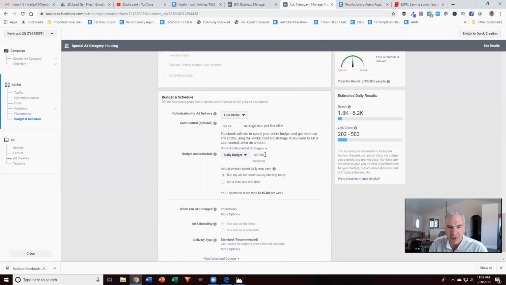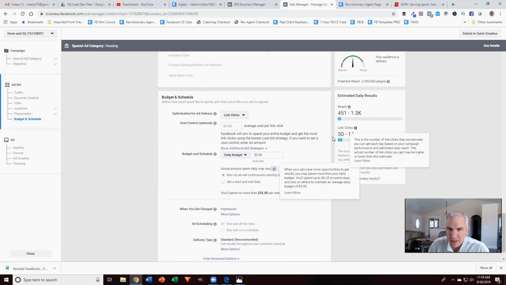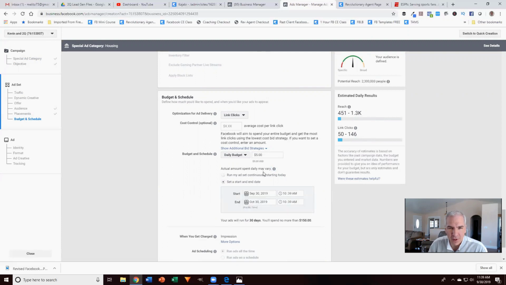And then lastly, budget and schedule. So you could spend whatever you wanted to. And Facebook's telling you that for $5 a day, they're going to expose it to this many people, and they're expecting, based on an aggregate or an average, this is how many people in theory would be clicking on your link per day. So your audience is building by that number per day for $5. Pretty inexpensive. You could run this for whatever you want. I would recommend like a week or so. Usually about at that point, the people who are interested in the listing have already clicked on it, and there you go.